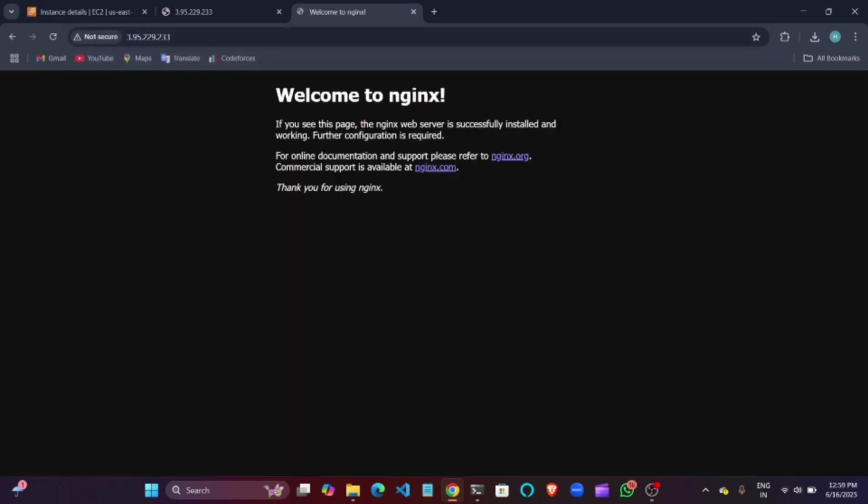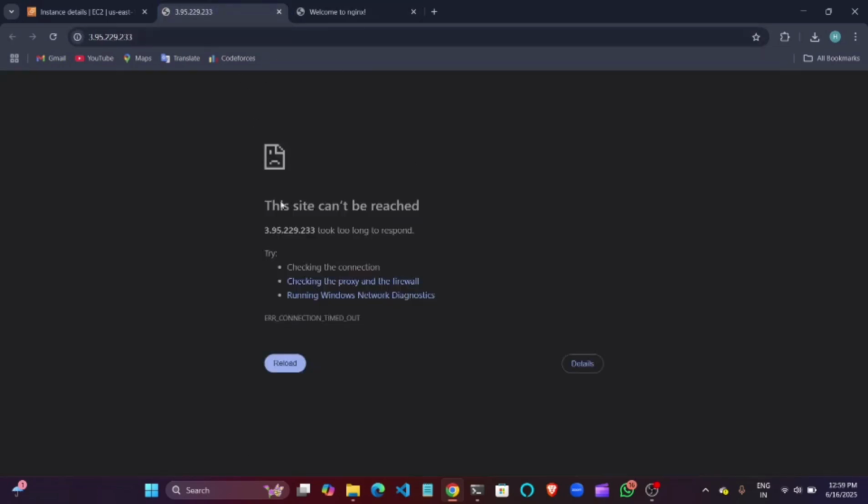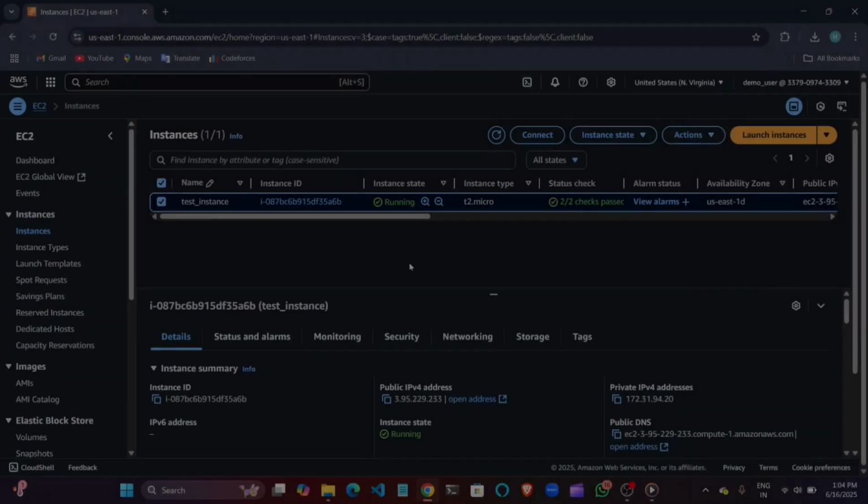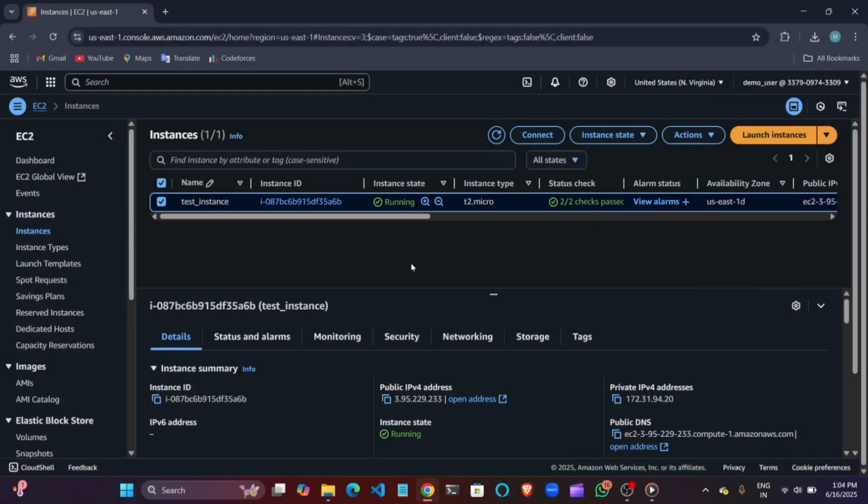And if you go back to your instances and copy this address and open it, you can now see that you have configured your Nginx server. This is when we hadn't defined the security rules, and this is when we have configured the inbound rules. So we have successfully configured an Nginx web server inside our EC2 machine, and that's what the video was all about: creating an EC2 machine and going a step further to set up a web server inside that machine. You are done with setting up the EC2 instance.